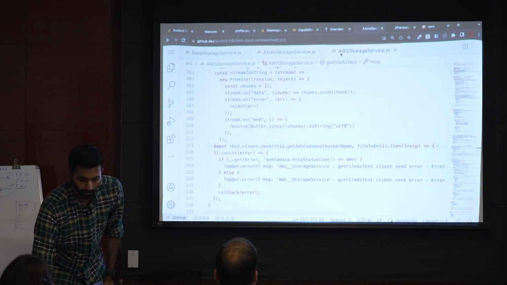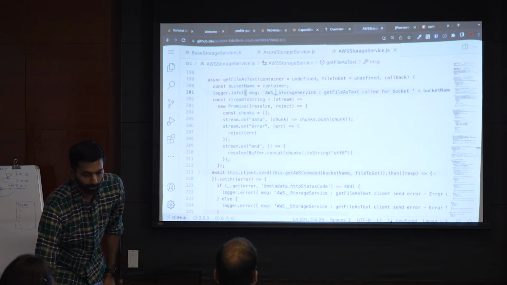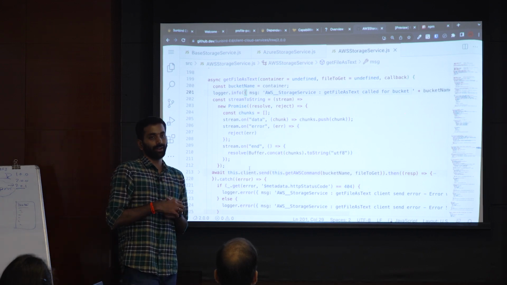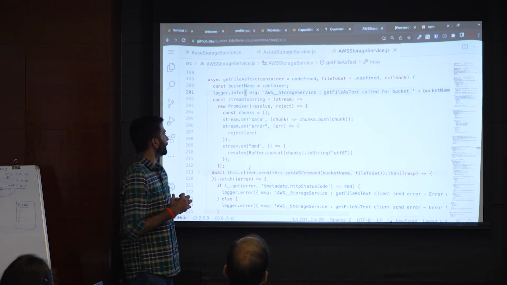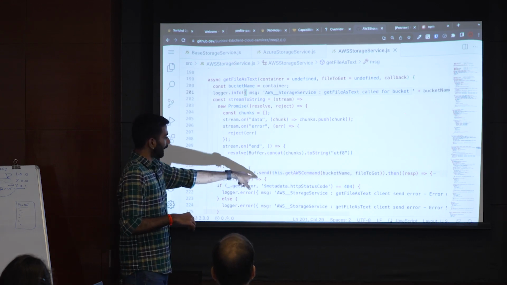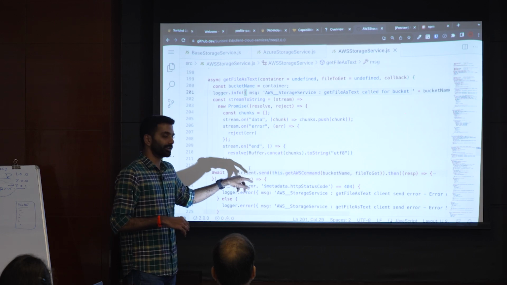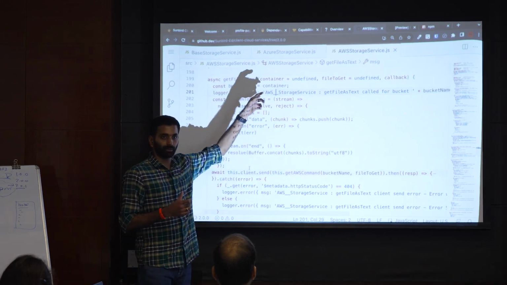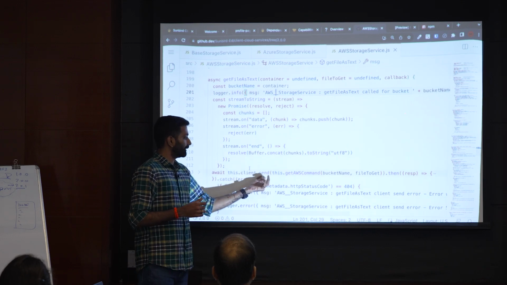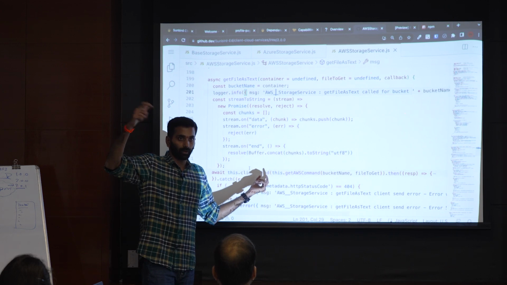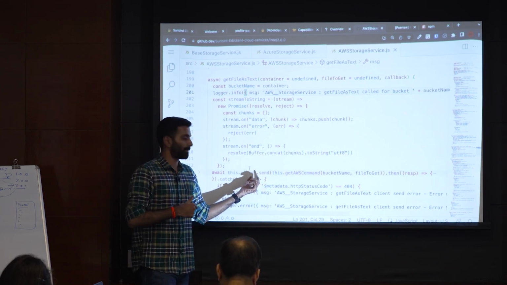When we look at AWS, it has a different way of communicating with the core AWS SDK. Here we construct the bucket name, and then call this.client.send. The client refers to the AWS initialization we have done in the service constructor method, and dot send is a convention from the core AWS SDK, which is the legacy npm package.